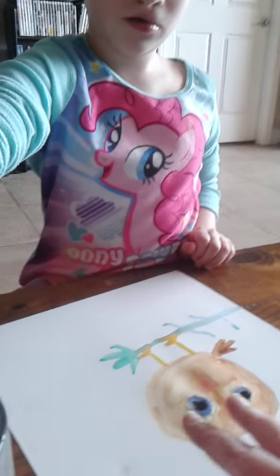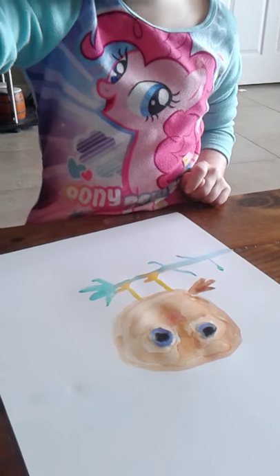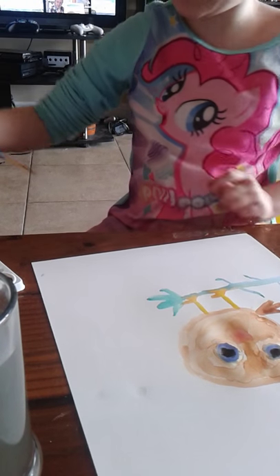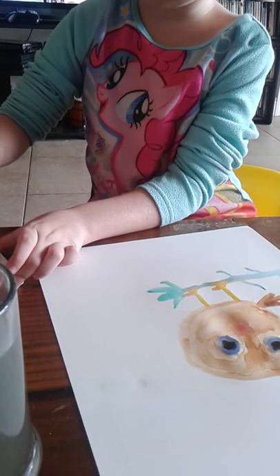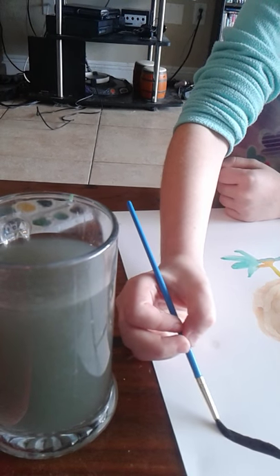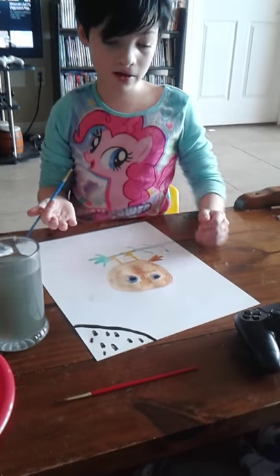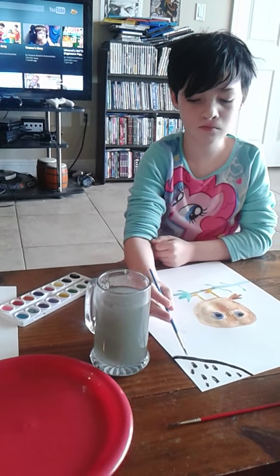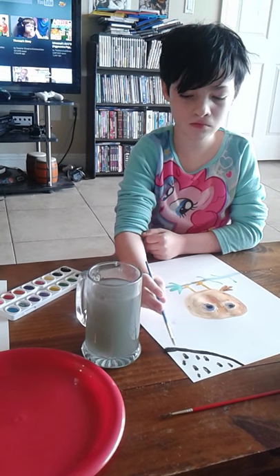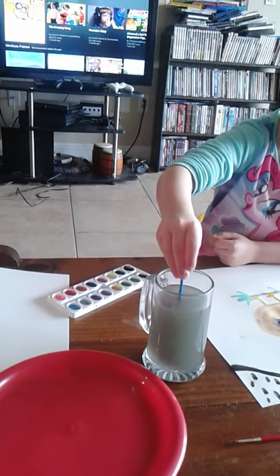Maybe in the corner here we could put the moon or something. I'm going to have to do outlines for the moon because there is no white paint and the paper's already painted. Kind of like the moon — little quick stuff like craters. The moon isn't purely white though. I know — I might add a little bit. Maybe instead of just making these dots, connect some of them so they look more like craters.